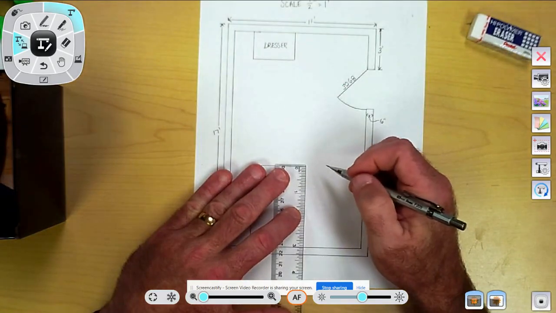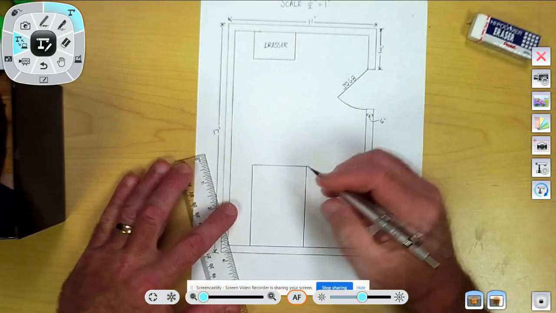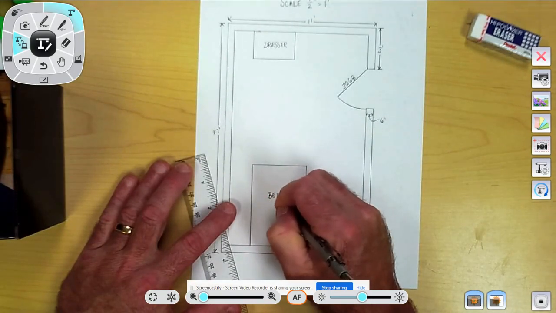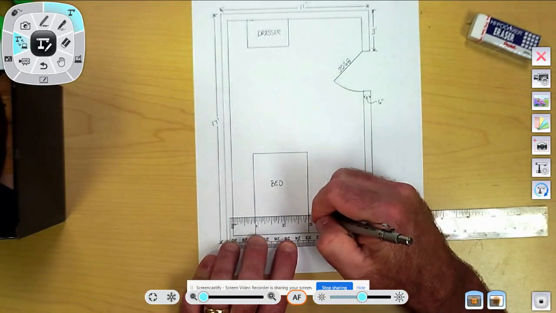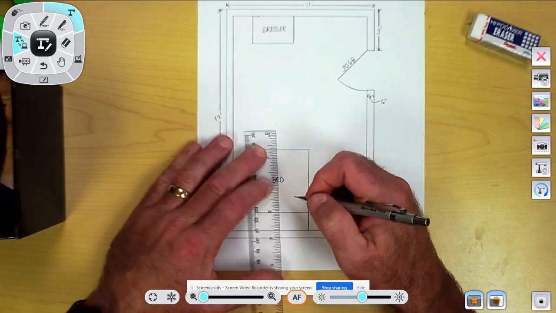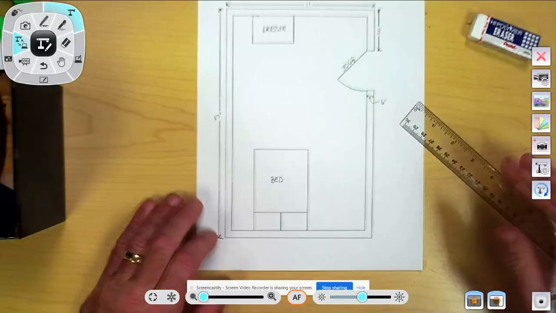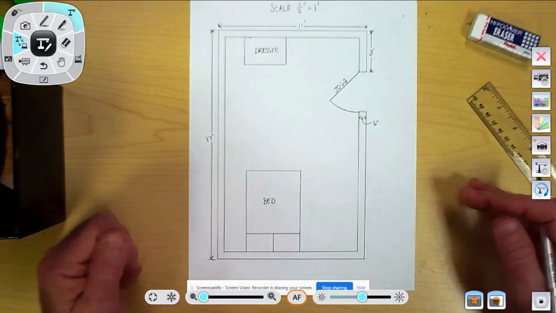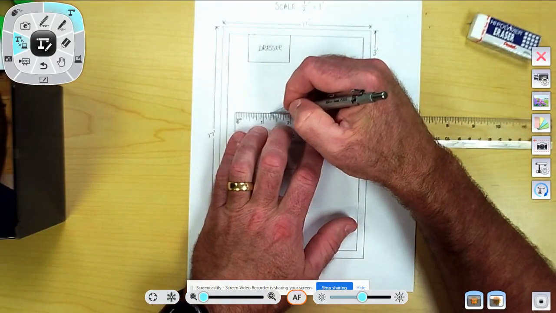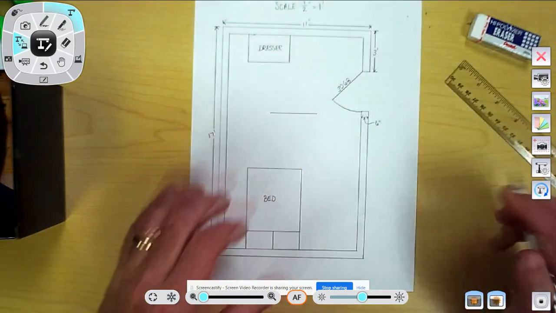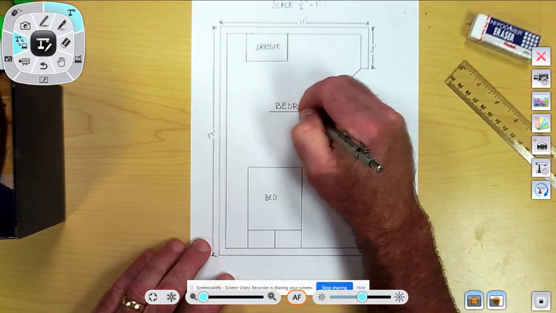Okay. Again, you don't normally draw furniture in on a blueprint, but we're doing it just for good practice. Okay. So there's our bed. If you really wanted to, you could even draw in some nice square pillows just so it kind of looks like a bed. Very squared off bed. Okay. You could draw other furniture in here, but we're not really interested in doing that. And the only thing left to do is give this room a name. When I give a room a name, I like to put a line down to write the name on, just to make it stand out a little bit. And bedroom.